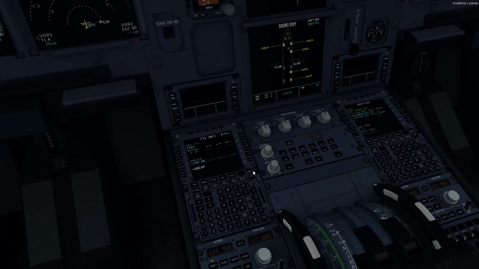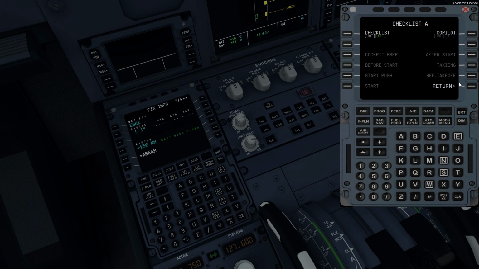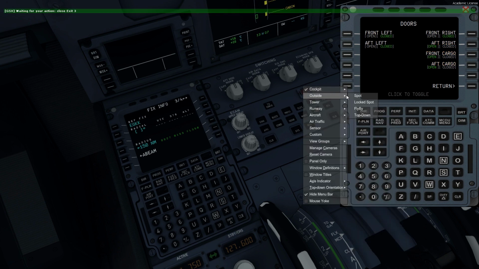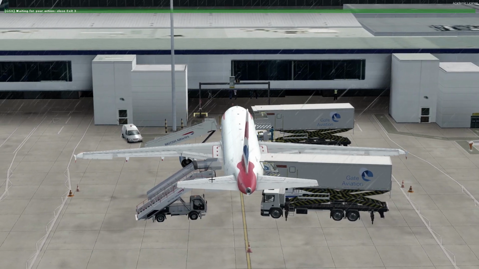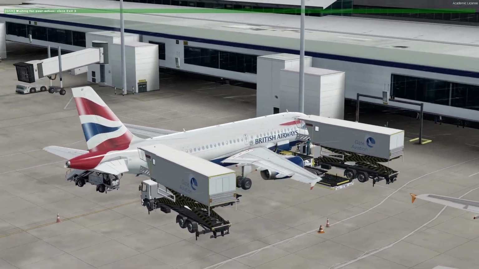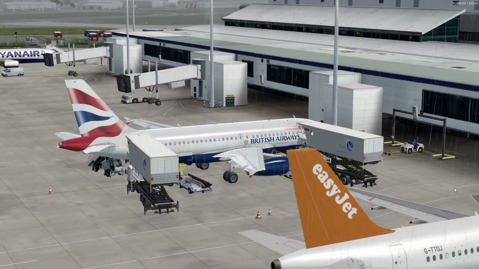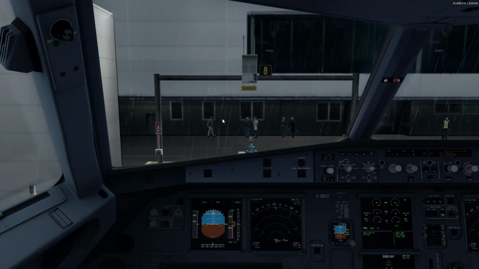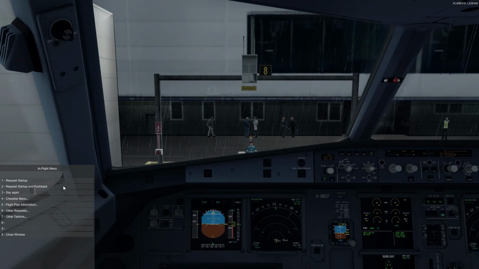Alright guys, so everything's sorted. I don't know why I've got the checklist page up, because we don't use checklists. I did originally when I first started using the aircraft, but I don't actually tend to use the automated checklists on this aircraft now. I prefer to learn it myself. So there we are, in a very rainy, very foggy by the looks of it as well, EGPH, or Edinburgh. Gate number 8 we're at today.